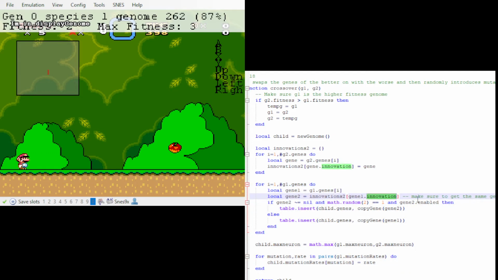Just assume they're the same for now. So child.max neuron. Child is a genome, and a genome has a max neuron. And we check if the first one or the second one has more neurons.